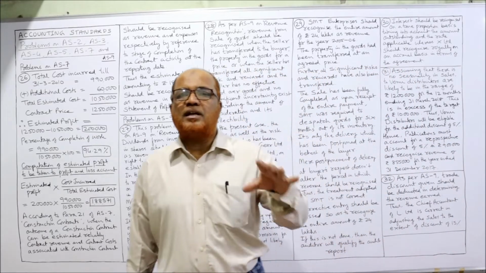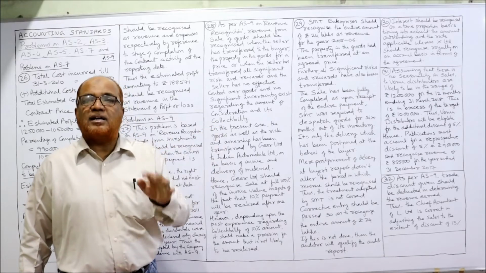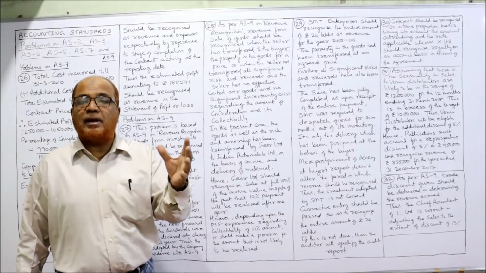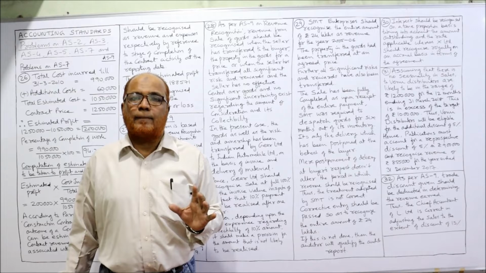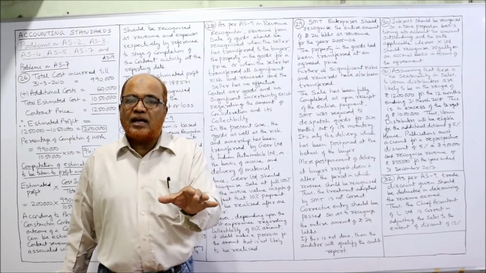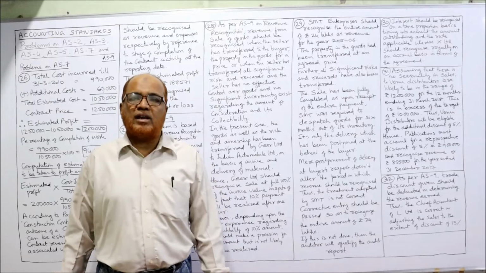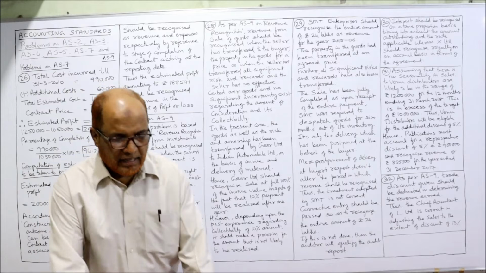According to past experience, Gear Limited has to see whether they will be able to completely recover the 10% or not. If in the past there is irrecoverability of the 10%, then a provision for doubtful debts should be made. But regarding the invoice, 100% should be recognized as revenue during the current year. That is the provision. Next.